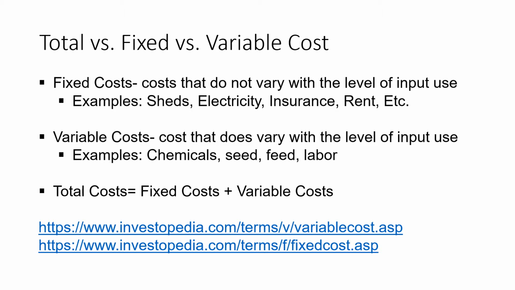Variable costs are costs that are going to increase or decrease. They're going to vary, they're going to change depending on the level of cookies that are being produced and the inputs that are being used. So in the cookie example in the video, to make 2,000 cookies, it's going to take more flour, more sugar, more butter. So variable costs would be those ingredients. And again, we already discussed fixed costs.